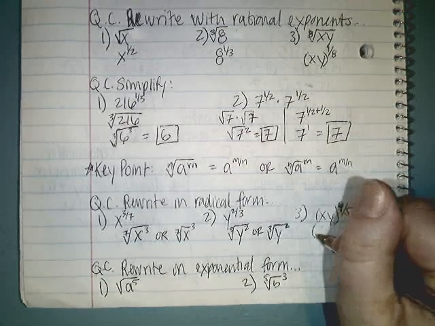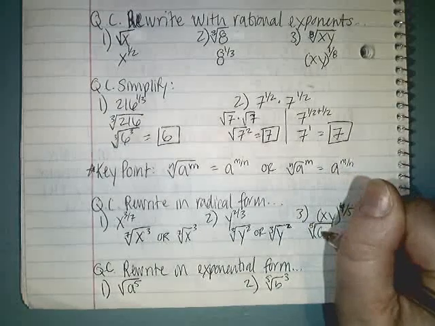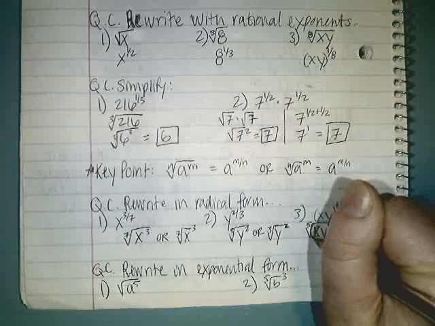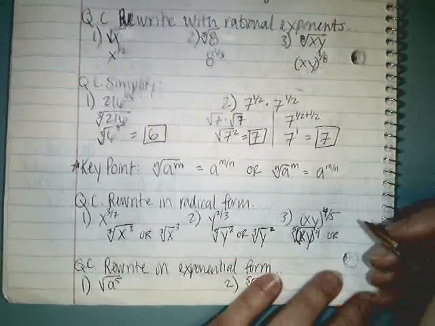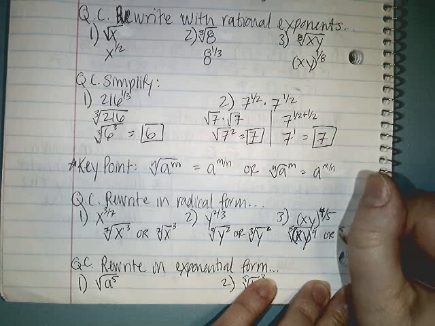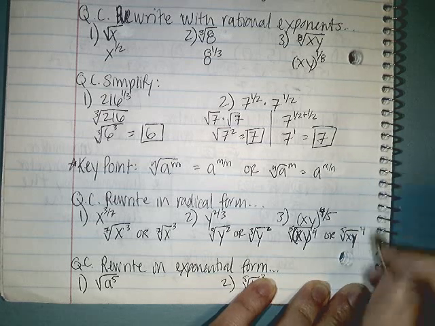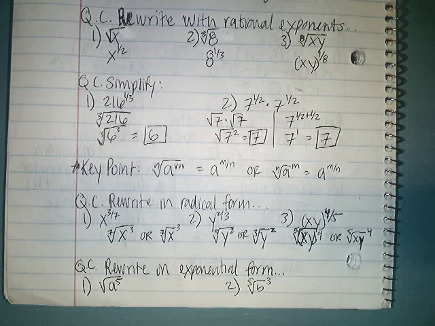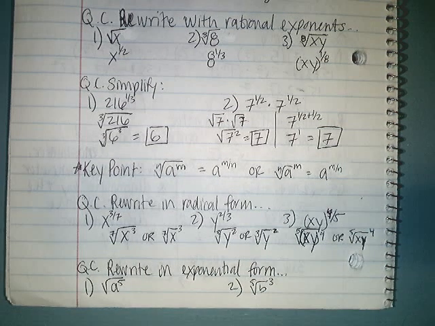And last but not least, I have the fifth root of xy, sorry, that's hard to read, the fifth root of xy all together in the root, to the fourth outside. So if it's inside, it needs to be in parentheses. If it's outside, it doesn't need them because it's implied by the root. But those are the two ways you could write that last one.